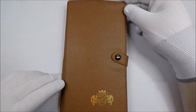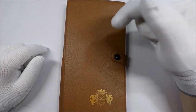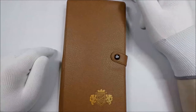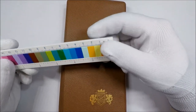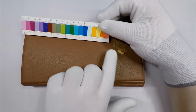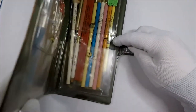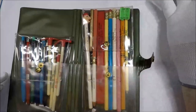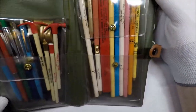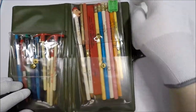In this video, we're taking a look at something kind of a little unusual. This is a salesman sample case that has sample pens and pencils. I hope y'all find it interesting. It's almost 5 inches by about 8 inches. It's got a bunch of the little sample pens and pencils that salesmen would take to places to try and sell pencils and pens.